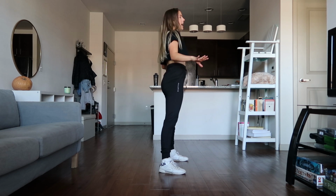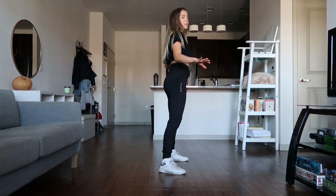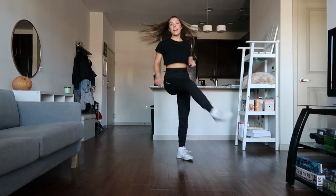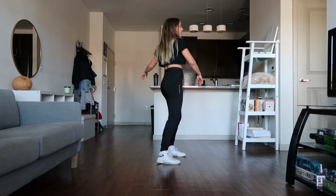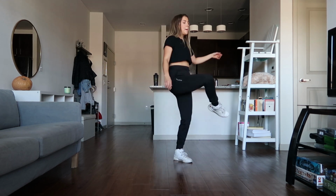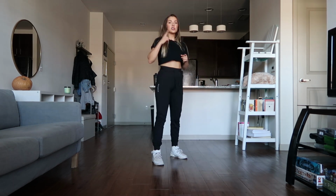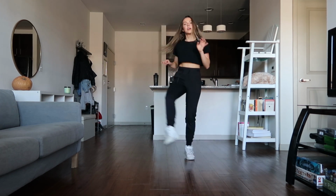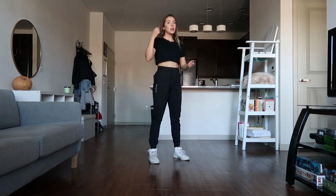So you're stepping to kind of prepare yourself to give that momentum, and then you're gonna hop and kick. So hop, kick. And the kick is sort of like a down and up. So it's like, boom. Just try going around in a circle and going like this. Hop, kick, hop, kick, hop, kick. And you're kicking on every count. And then you're hopping, spinning on every half count.